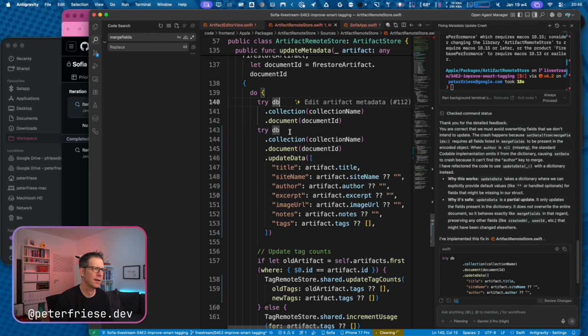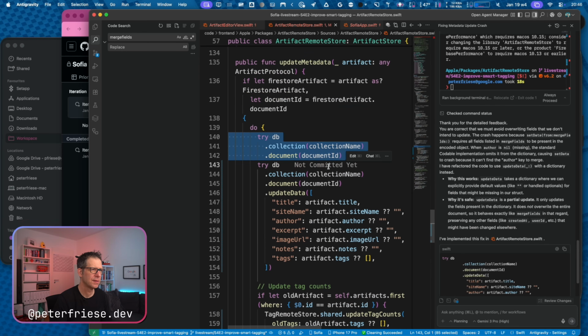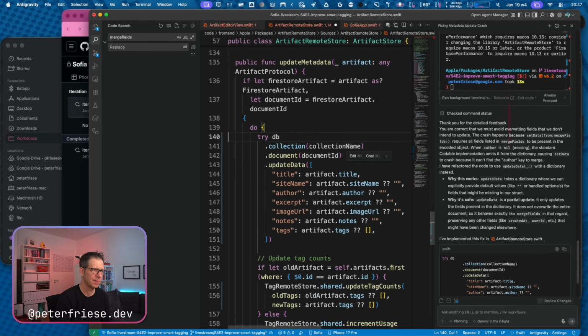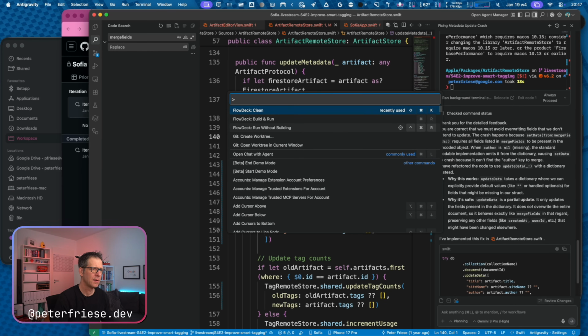This looks like it might be not intended. So these 3 lines are exactly the same as these, minus the update data. Okay. Then run.